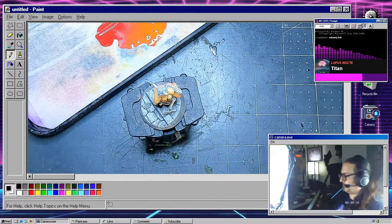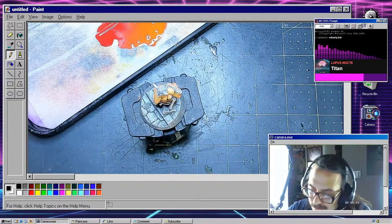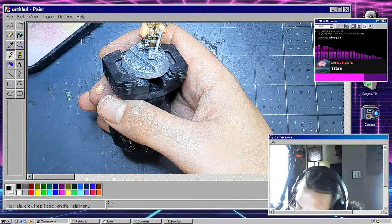All right. I'm going to film a little more in a moment, but for now, let's get these base coats down.